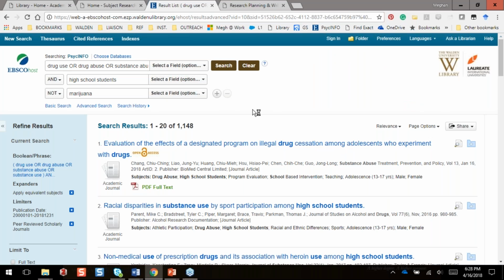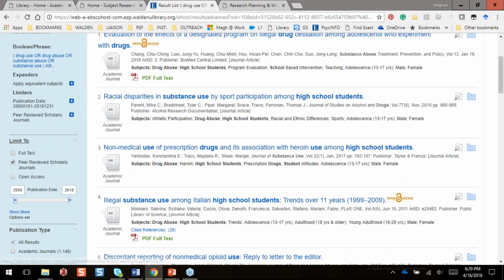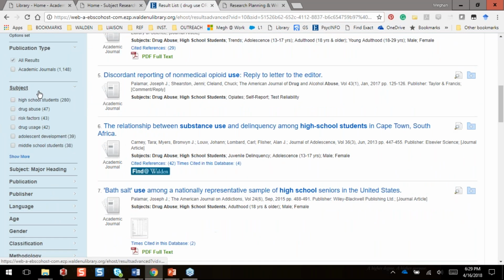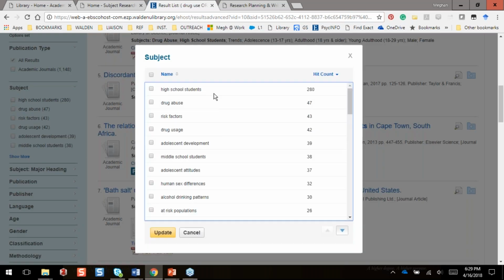So we've talked about two ways that we can use keywords and manipulate our keywords to get better results. A second way of refining our results that I want to show you is how to use this big menu that's over here in the left-hand column under Refine Results. So if we scroll down here, we'll see a couple of limiters. These are all called limiters that will help us refine what these results are. So one of the first things that we see is this subject box. If we open that box up, these are all subject terms that the database is telling us are related to the search that we're doing.